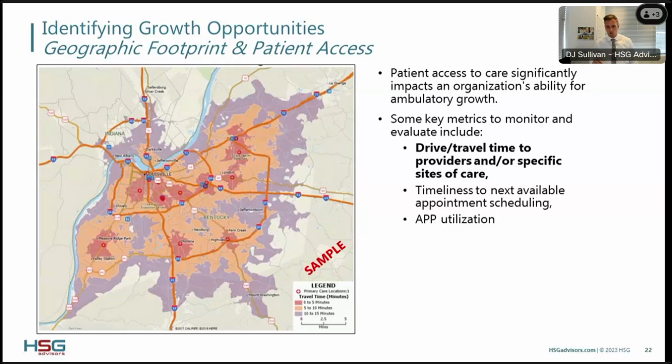And then I didn't know this slide was going to bring up so many questions, but the other question around travel time, we typically find based on location can be really whatever you want it to be. So the screen here is based on the actual location. Each of the red dots, or red little medical crosses, are our sites of care. So we're trying to say our practices are at X location, how many patients are within a specific travel time from that specific site of care? We find that to probably be the best approach because it's based on where we are today and where we think we need to go from a geography growth standpoint. So basing it off of our locations, we find to be the best way to start to handle and approach it.